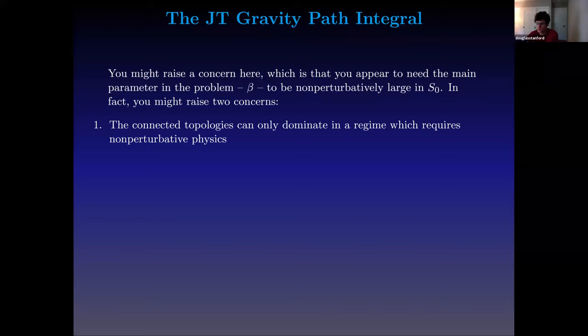Sorry to interrupt, but maybe I just wanted to offer an interpretation of that temperature. It's the point where the number of states that are contributing to the partition function significantly is of order one. So this is a region where the partition function is really small, and it's not like it implies there are large corrections to the physics. It's just a region where there's hardly any states contributing at all to begin with. Yeah, that's right. That's right.